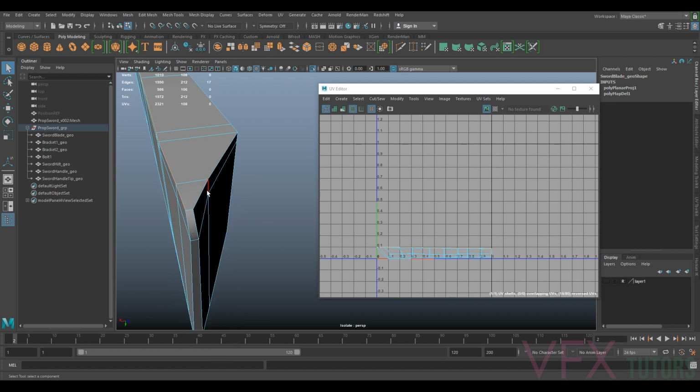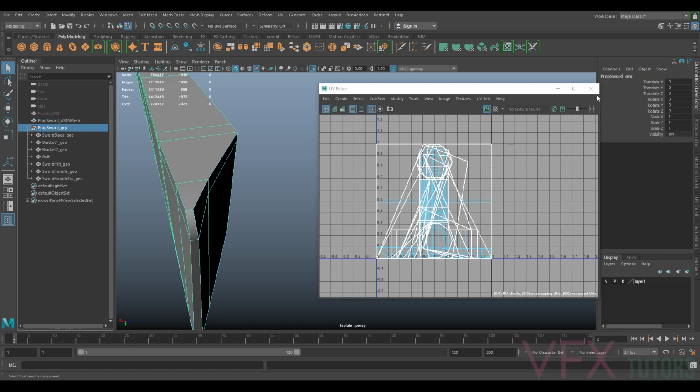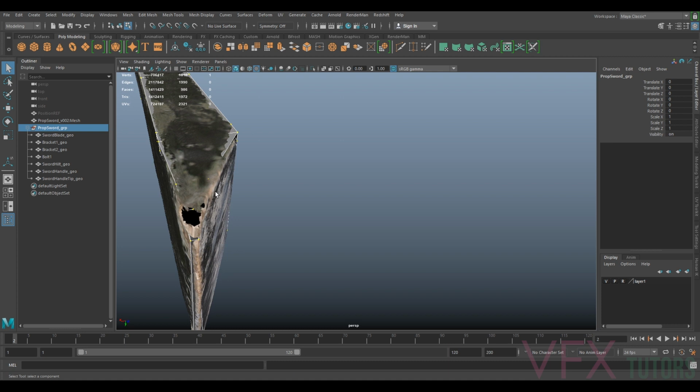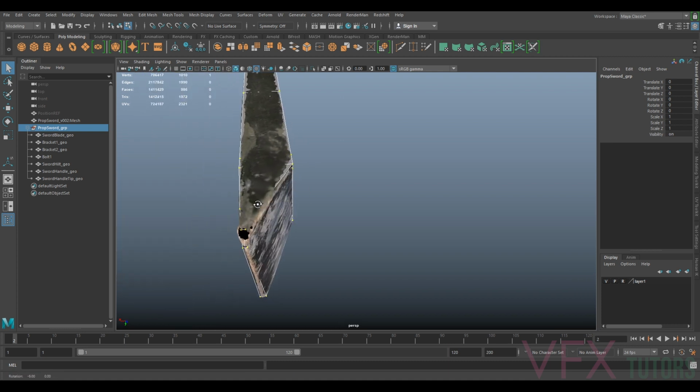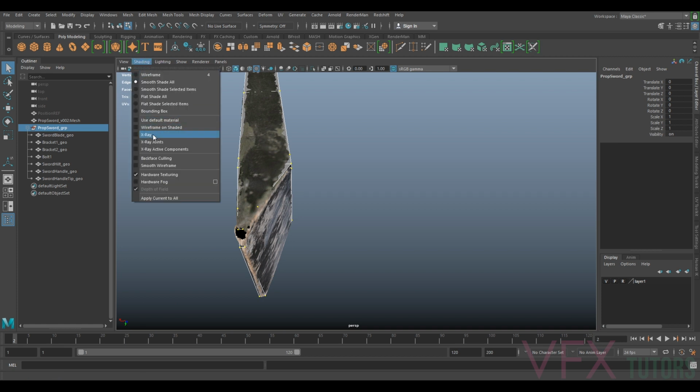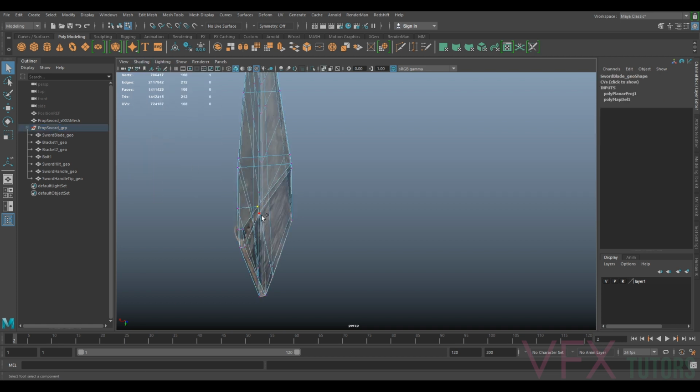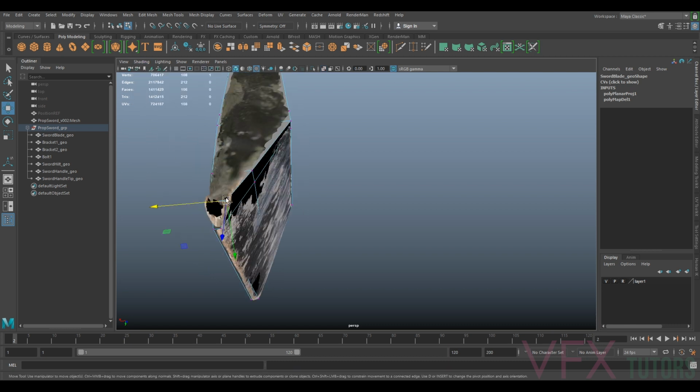Actually, I just noticed something very weird in the model. So let's hide our UVs and have a look at this. What's going on here? Shading frame.